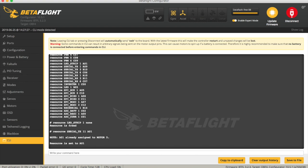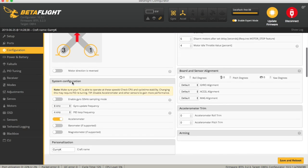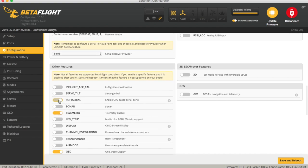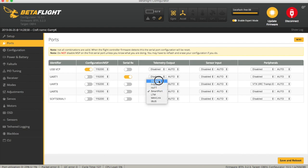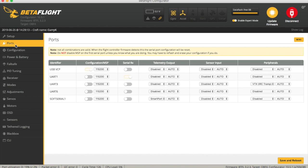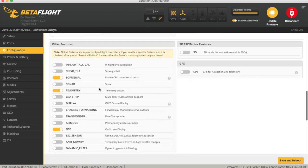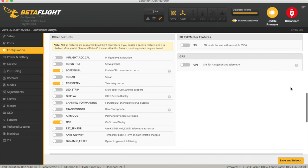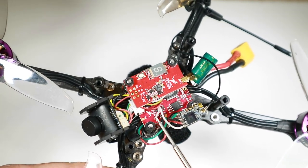This is already assigned to motor 5, which sometimes pops up - I'm not sure why, but I haven't got a motor 5 so I'm not worried. After saving and reconnecting, the soft serial port wasn't initially showing in the ports tab, but after enabling soft serial it appeared. I set the telemetry column to disabled and then set it to smart port, saved and rebooted. Now UART6 is free and we've got smart port assigned to soft serial 1. Then a quick solder job to move the telemetry wire over to the LED pin, freeing up TX6.